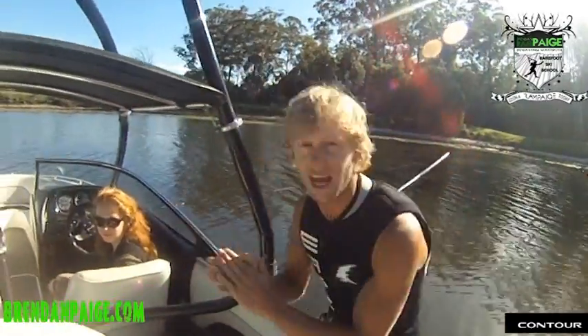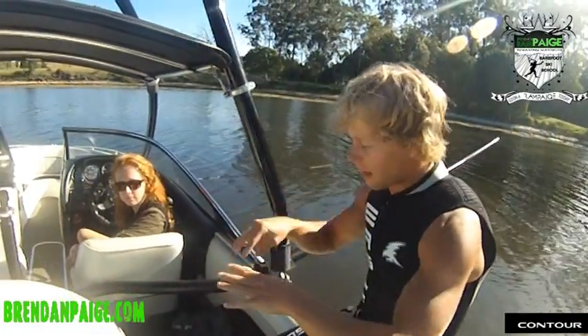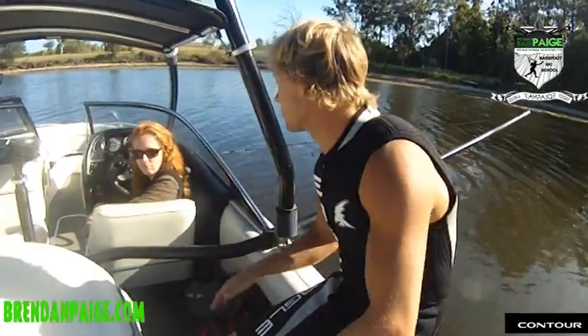Driver tips! What we're going to do is, as I take off, we're going to slowly ease that boat to the left. By doing that, it lifts that boom bar up and makes it nice and light. I don't get water in my face — you'll see by the end of this, my hair might be dry depending how she goes. So first of all, we're going to do that ease to the left, and then slowly flatten off so I go gliding on the water.